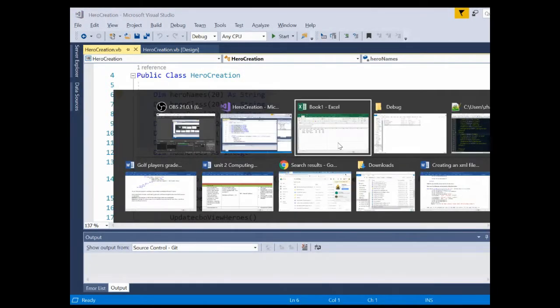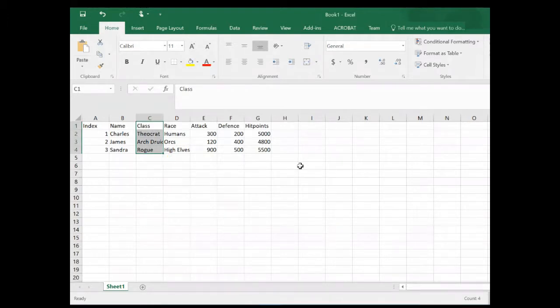Let me come over to here. This is a representation of how data is currently stored in a table. I could also show the XML, but with XML you have to scroll up and down. It's a little bit easier to see in a table like this. Currently it's stored as a list or array of all the names, an array of classes, an array of race, and so on. So all of these names are bunched together in an array called names.